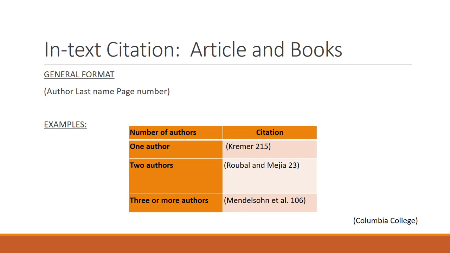So that was a brief overview of the types of information you would have in Works Cited at the end of your paper. Now this is in-text citations. So the general format is going to be author last name and page number, and there's no comma or anything. So here's some examples. If you have one author, it's last name and page number. Two authors, both names, and you spell out, and the page number. Three or more authors, that's when you do the last name et al.